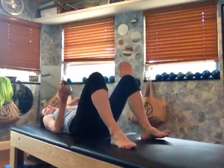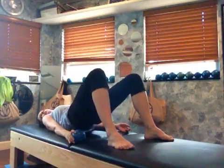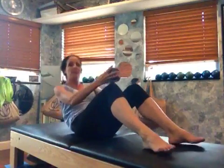And of course, we have that weight at our chest, so it challenges us a little bit more. Again, tuck your tailbone, give me a bridge. And then roll your bridge down. Okay, lift the head, neck, and shoulders. Hold on to the weight, get yourself up.